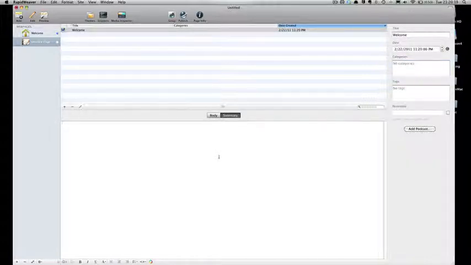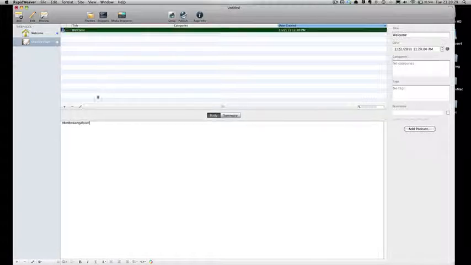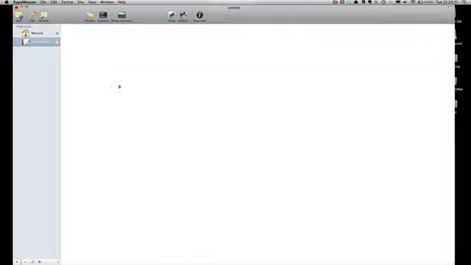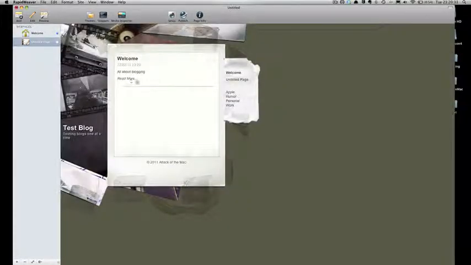We can do something like all about blogging, and then the body you can just do the standard whatever. And so that'd be like that, and when you preview it, it looks like that. But okay, this is the one thing that's kind of irking. You can see the summary, but until you view it online, you can't click through it and read more, which is kind of stupid, but whatever.